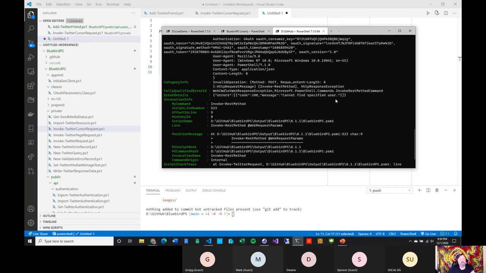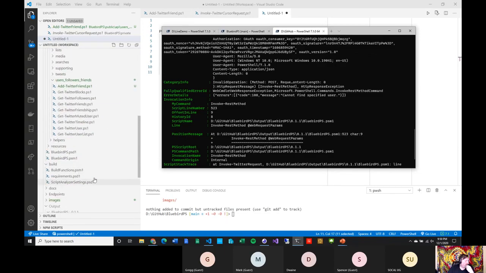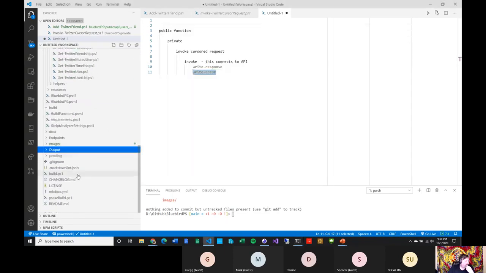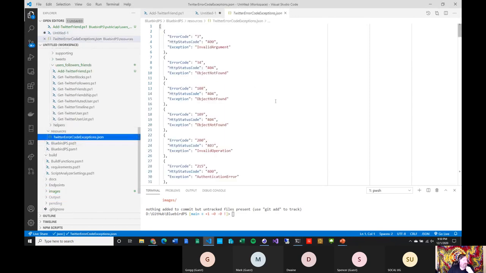Also, Twitter error responses are a little bit janky. I had to create a JSON that mapped out the response that they gave that corresponded with a particular HTTP status code, and then specified the .NET exception type that I wanted to create.